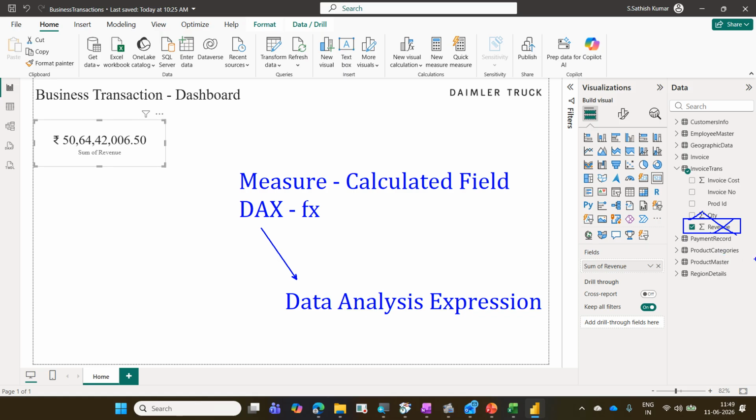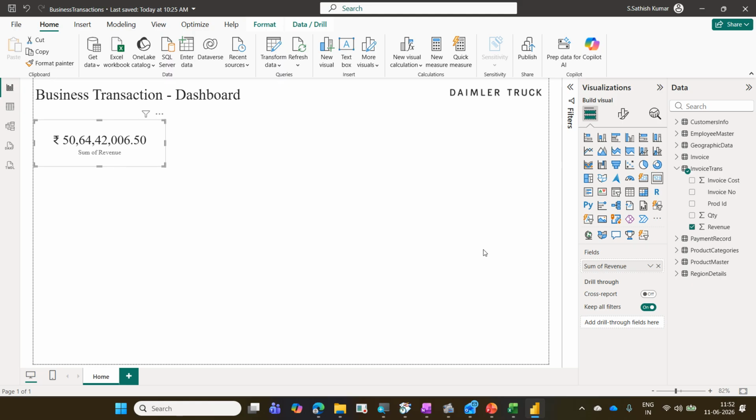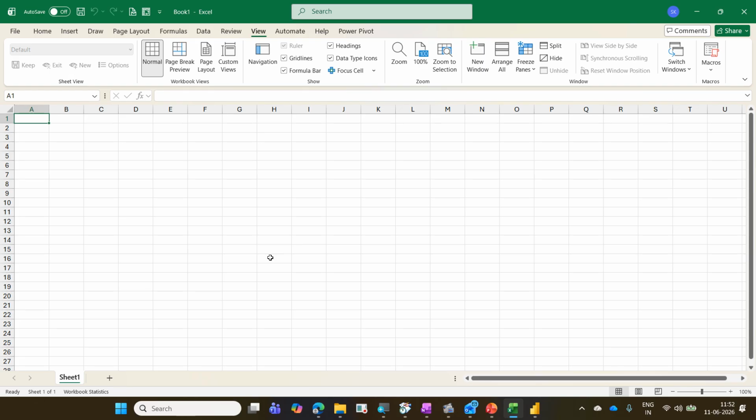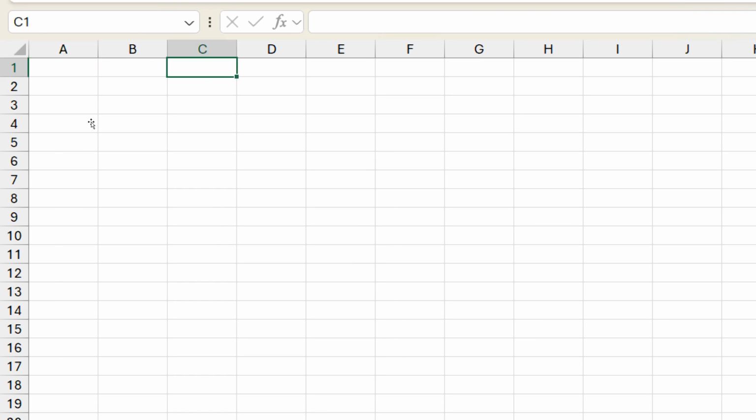Before that, there are two types of basic DAX available. I'll explain, and you tell me which is the best one. For example, I have something called quantity, and something called cost, and maybe some dummy values: 20, 10, 20, 30, and 5, 10, 15. So we have a DAX function available called sum. I think most of you are aware of this sum.